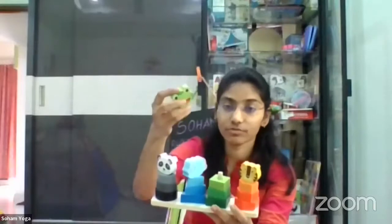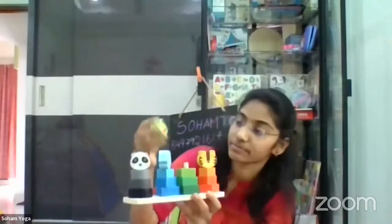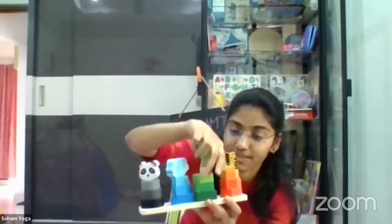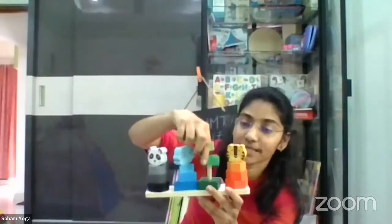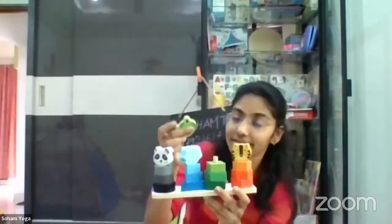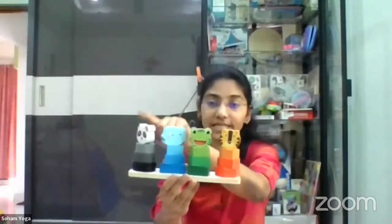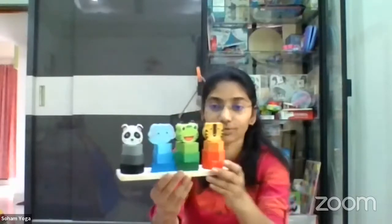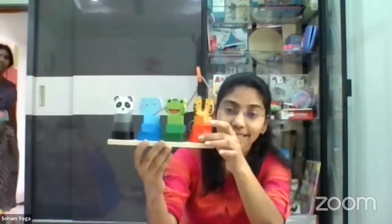Again, these are very colorful, wooden, chunky animal character blocks. With each block we can teach the shape, size, which one is big, next medium size and small. Color patterns we can teach, shapes we can teach, sizes we can teach, animal characters we can teach with this wonderful, colorful product. Kids will love to see these colors. Very interactive toy and very good quality.